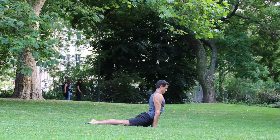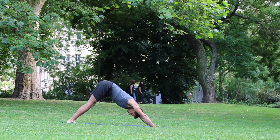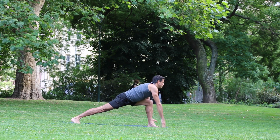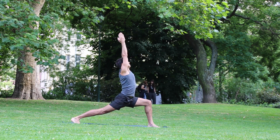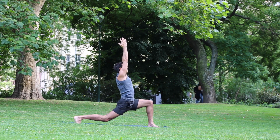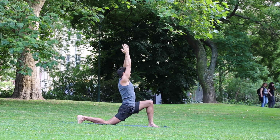Lower down, chaturanga. Inhale, upward dog. Exhale, downward facing dog. Oh, right away. Left leg, no break. Back leg is strong, heel is up, coming up, tucking the tailbone. And then here we go, bending the knee and straightening.